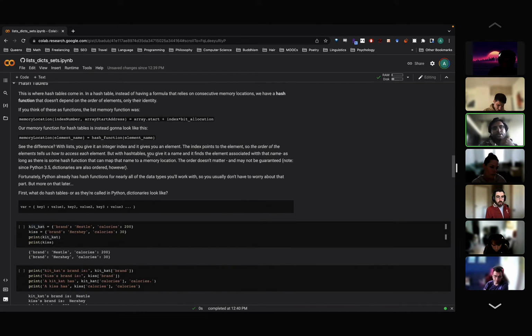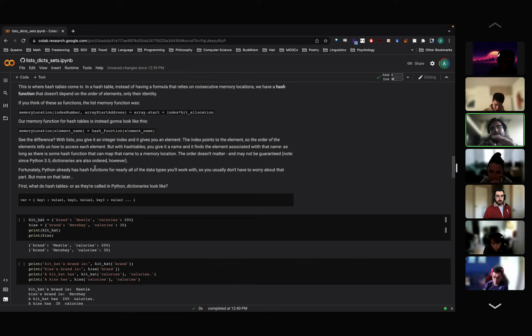One thing to note here is that traditionally in Python, dictionaries were not ordered. Hash tables are not ordered. And the reason was because, as I was saying, memory elements are not necessarily consecutive. It's still true that in a dictionary, memory elements are not consecutive, but the implementation of the Python dictionary does mean that the way they're exposed to you, the way you would actually use a dictionary, the elements do happen to remember the order that you inserted them in. We won't worry about that right now because that doesn't actually affect the efficiency of operation. So we're going to treat it as if the order doesn't matter with dictionaries.